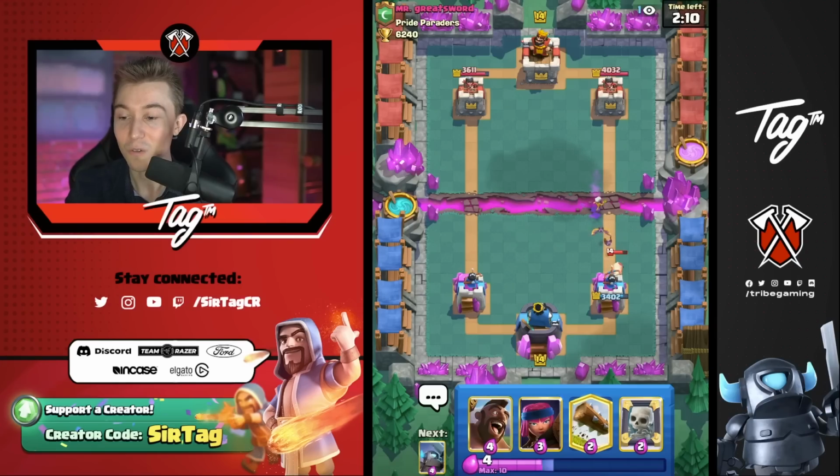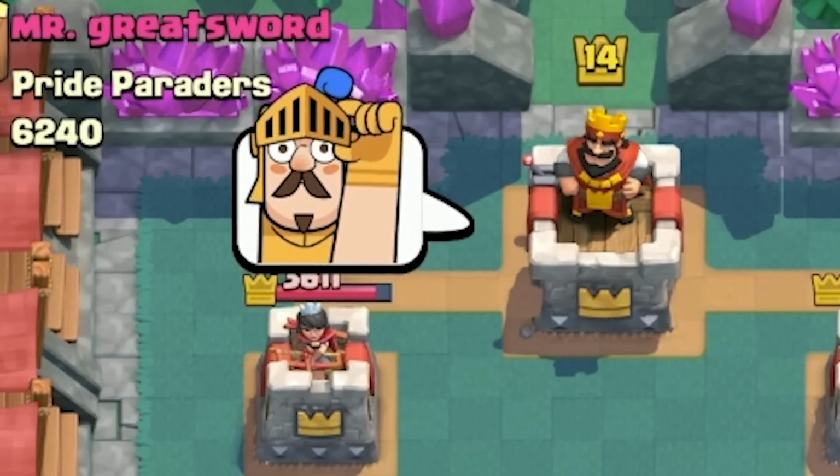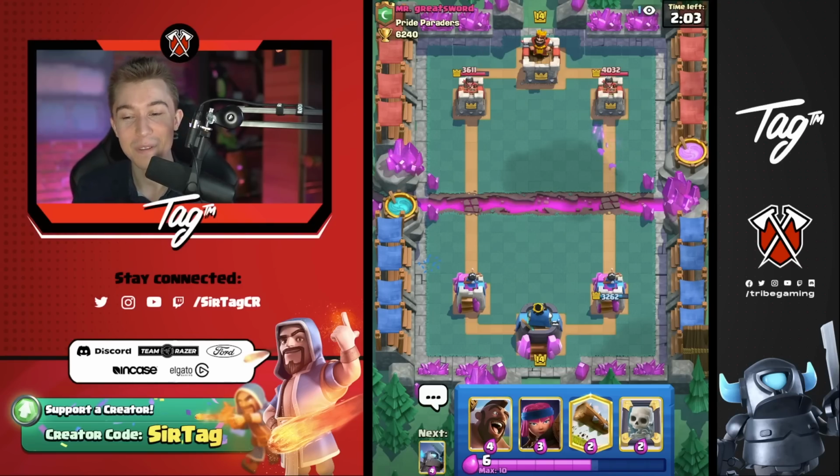Oh my goodness. Well played to our opponent. Credit where credit is due. Whipping out the Mother Witch in the most unlikely position ever. So, you are a savage, sir, and I'm here for it.